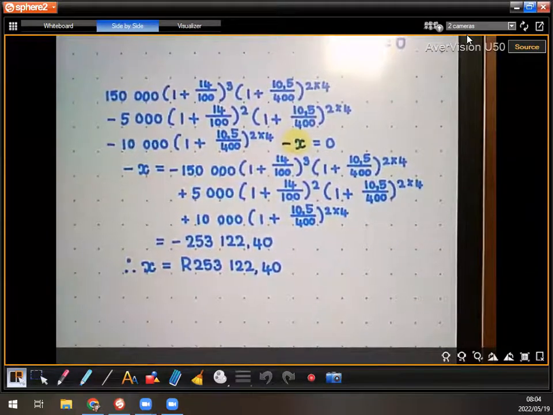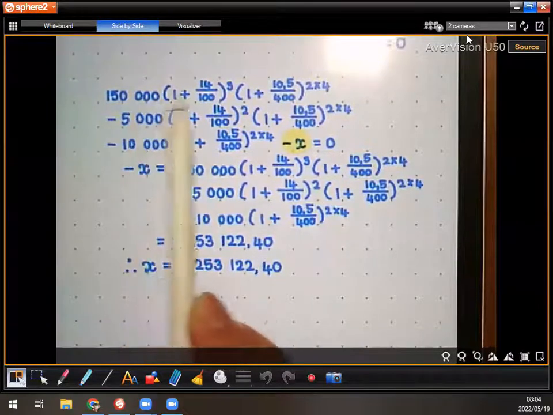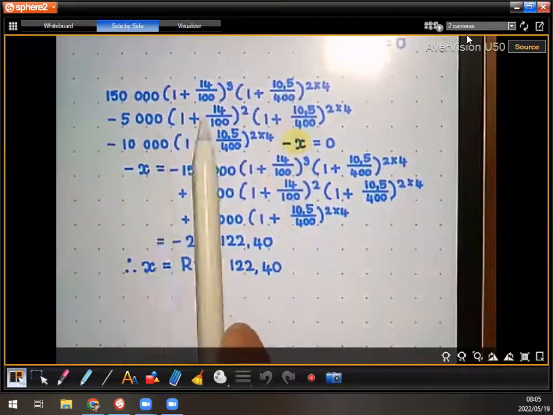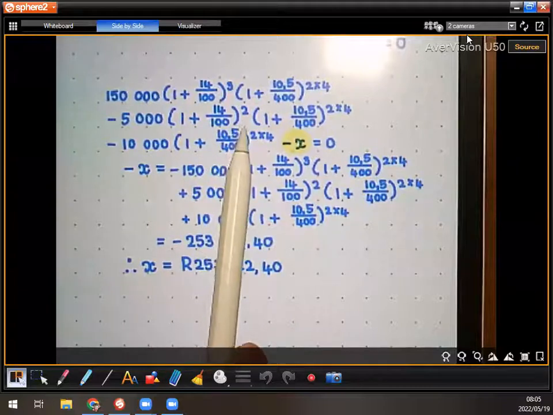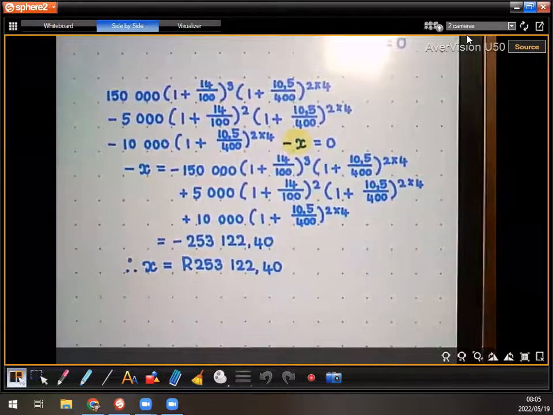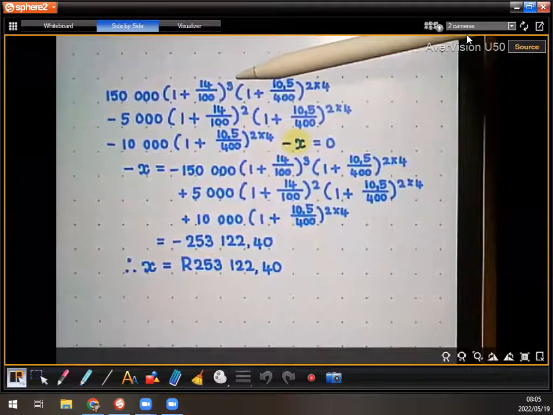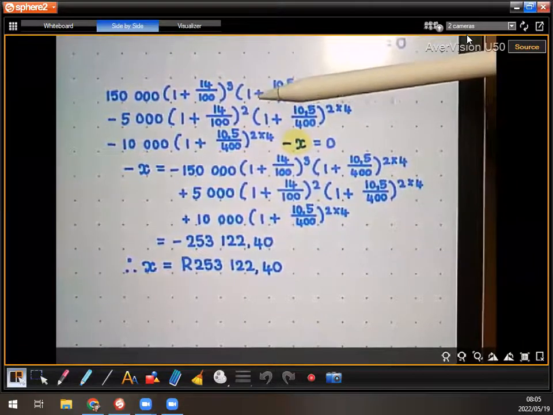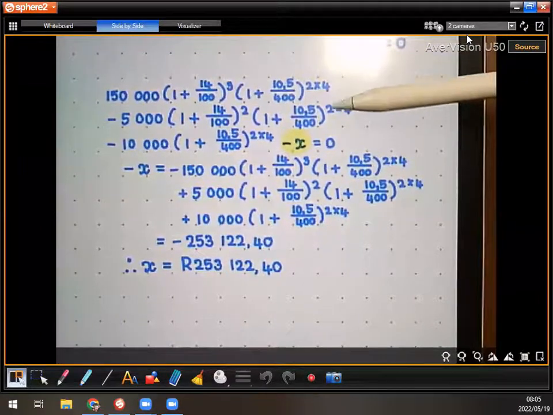Again, obviously you write everything in one line, and then you can go over 2 lines. So that is the first one, that's the loan that's going all the way to the end of the 5-year period. Then that's the first payment that was made at T. Oh yes, that's a 3. Sorry guys, just make sure that's a 3. And then the first payment was made at the end of the first year, so it was at that interest rate for 2 years, and then the other interest rate for another 2 years.